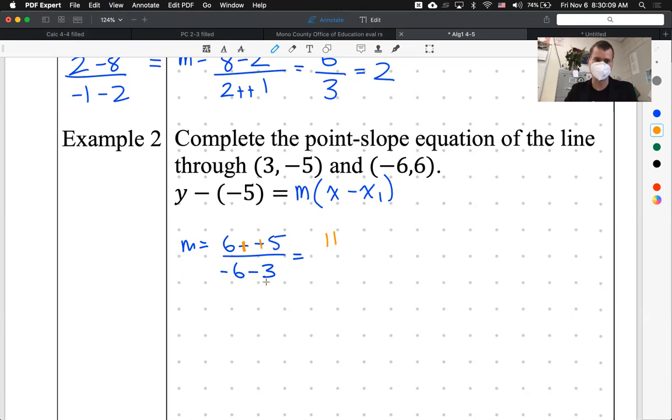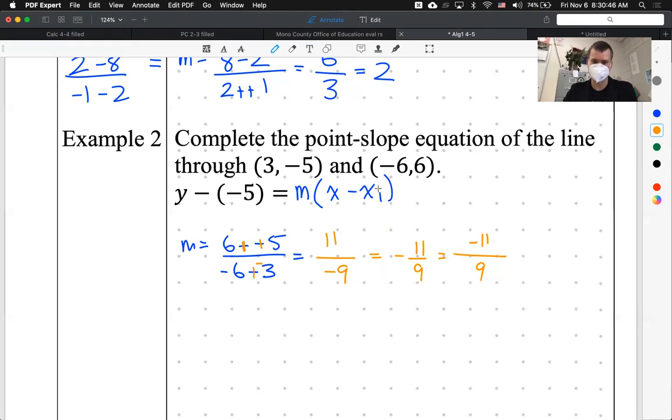Negative 6 minus 3. Whenever you have just two negative signs, another good trick is using keep, change, change. Keep the negative 6, change the sign, change the sign. So what's a negative 6 plus a negative 3? That is a negative 9. And for Khan Academy, you can't just write the negative with the denominator. You have to write it either in the numerator or out front. And I personally like it just out front. It's a negative 11/9, which is also equal to a negative 11 over a positive 9. It doesn't matter where the negative goes, mathematically speaking, but for Khan Academy, they like these last two forms.